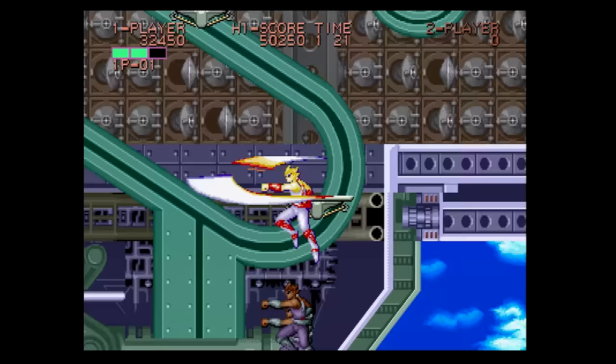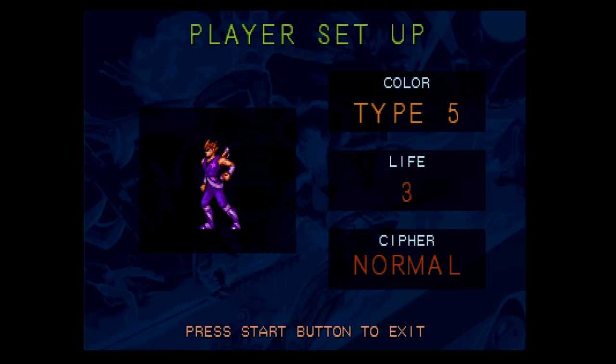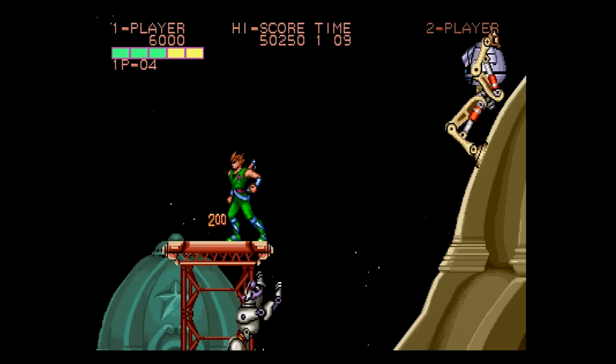After you beat the game, you gain access to a number of bonus options, such as remixed music, and the ability to customize Strider Hiryu with different colored outfits. It seems like there was a lot of love put into this port, and the additions make it more than just a simple arcade conversion.